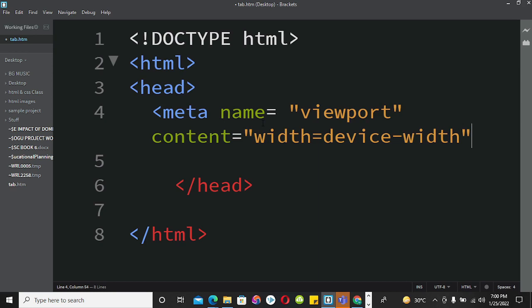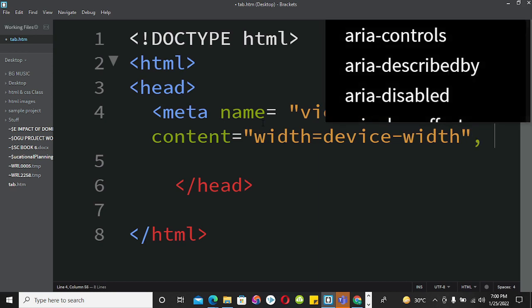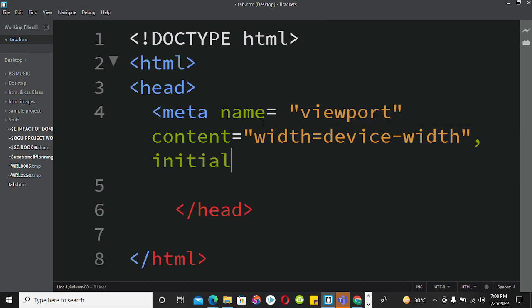I'll put a comma here and the initial scale, initial scale equal to 1. I'm going to close this here.